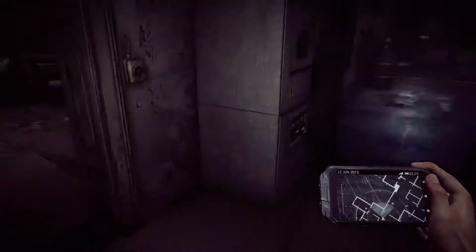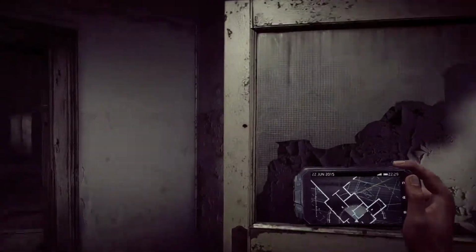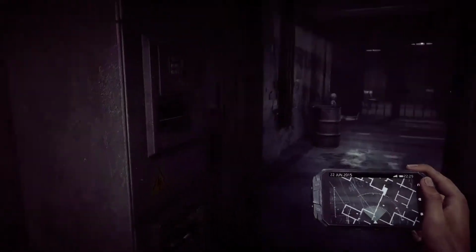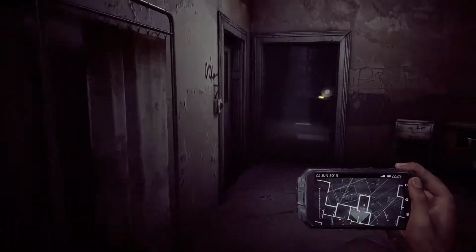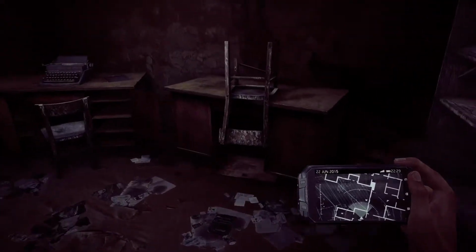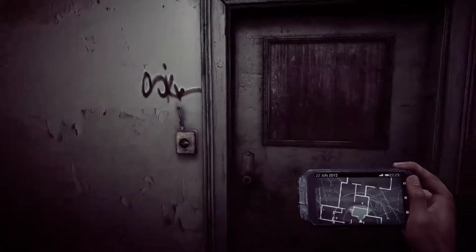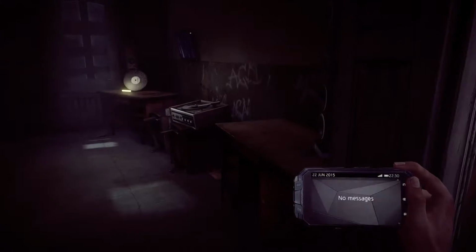May. So that means that I need to find the fucking code. Shit, man, I don't want it to slam the door on me. So I need to plan really, really carefully about which way I want to take first. So this is a dead end, so I think yeah, it's safe to go in.